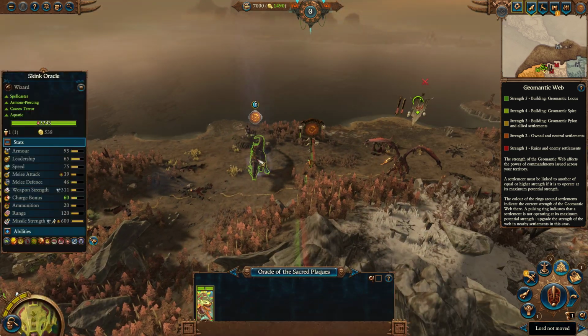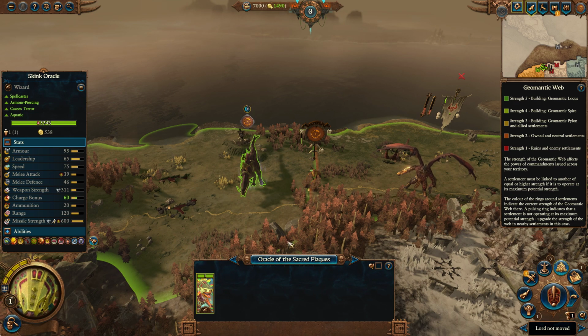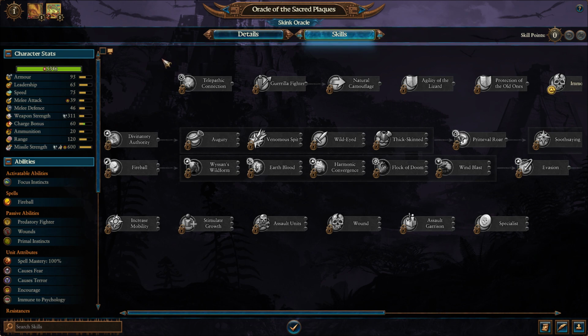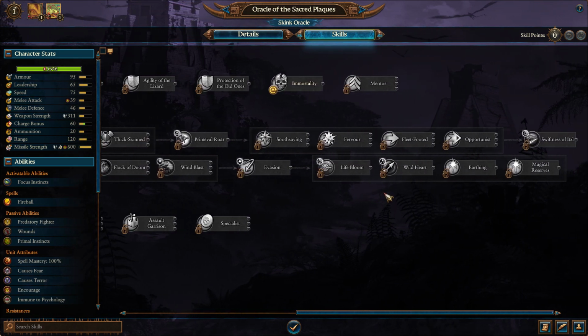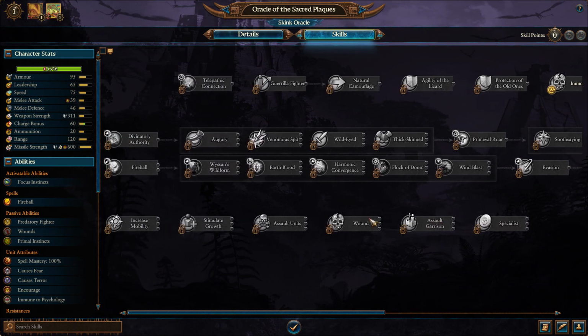Okay, so what do we have here? We start off with the Oracle of the Sacred Clacks, and this guy is absolutely awesome. The mount, we can't change it, he is fixed to that mount, but he has so many nice abilities. For example, he is ranged with great armor. Speed is quite decent. The melee power is there. But you can increase his range a bit, which is nice. He has healing. We got Flock of Doom, and then we got Life Bloom, the passive, and we even got Wild Heart. So that's a nice combination there.